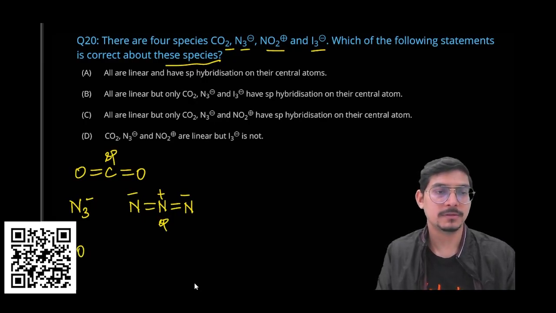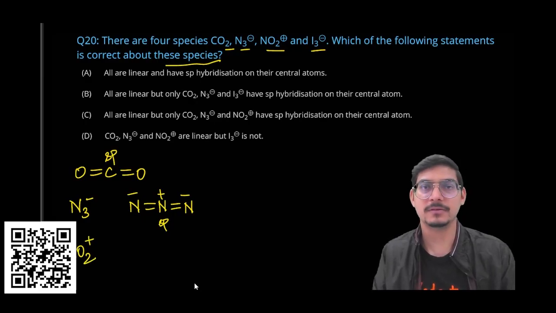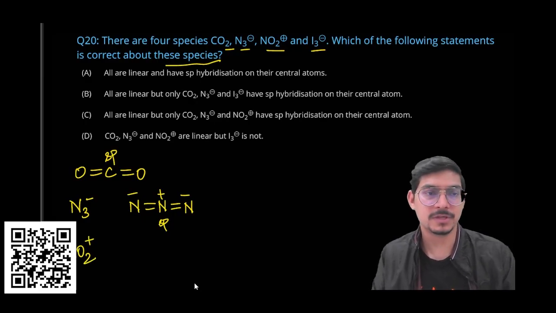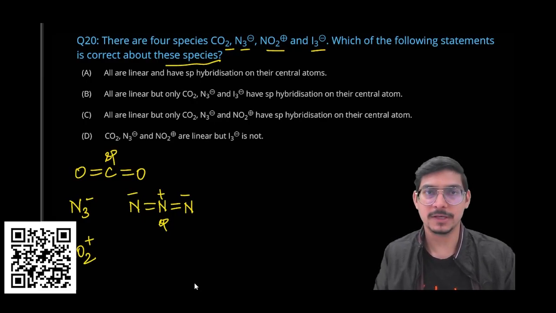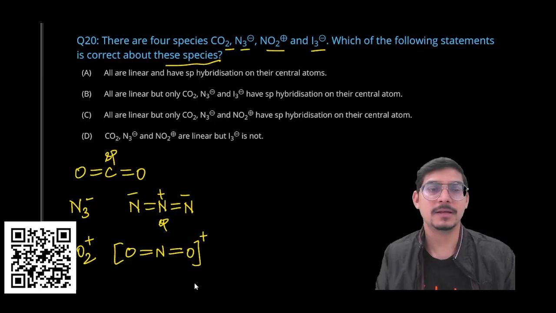NO2 plus has 4 valence electrons on nitrogen because there are 5 valence electrons otherwise on the nitrogen atom, but because of the positive charge, we have 1 electron less. These 4 electrons, just like in carbon dioxide, are shared with the 2 oxygen atoms, and NO2 plus, just like carbon dioxide, is a linear species. And you can again see here that it is linear and nitrogen is sp hybridized because it is forming 2 pi bonds.